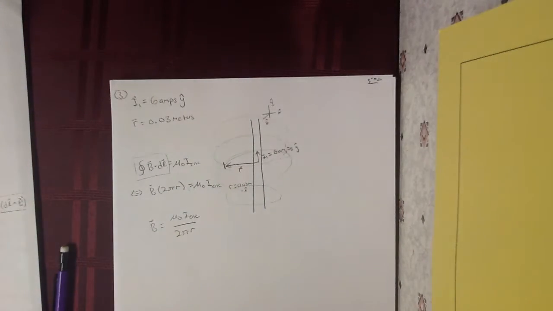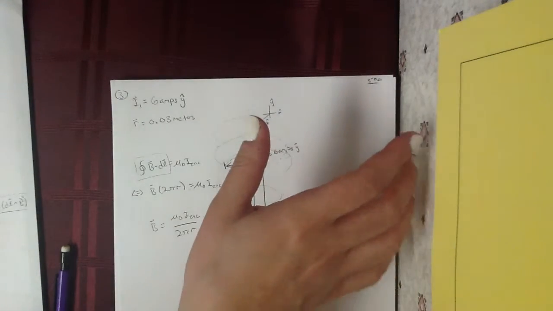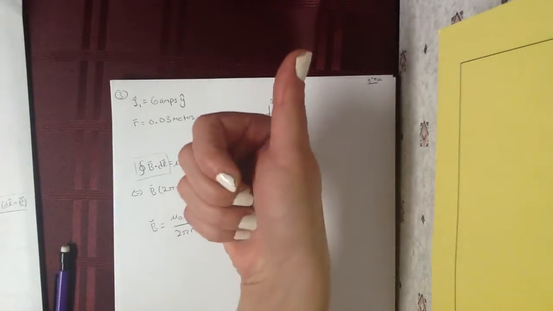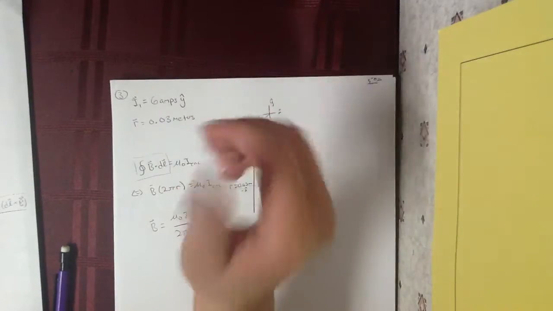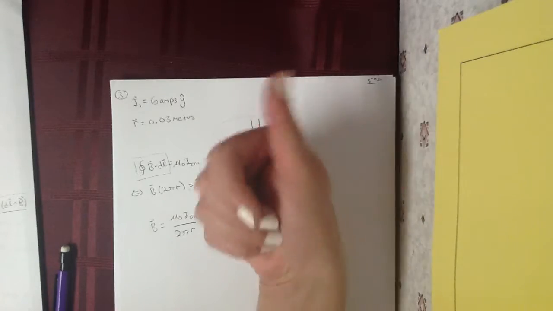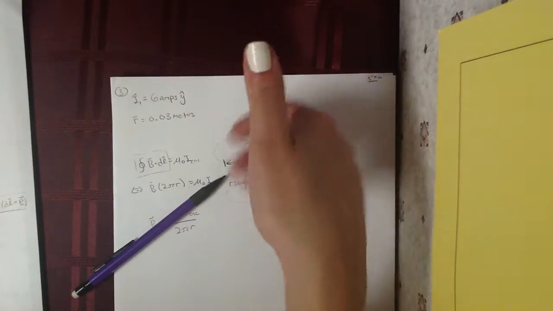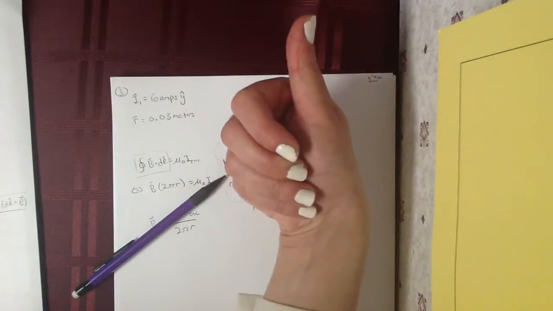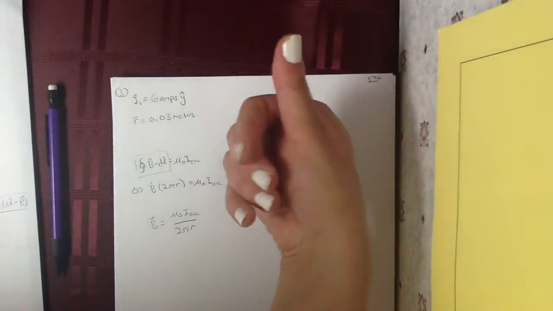And to find that out, I just put my thumb in the direction of I, and my fingers curl around pointing in the direction of B. So since my fingertips are pointing this way, that means I'm going this way, which is either clockwise or counterclockwise, depending on how you're looking at it, but they go this way. So it's going to be this way, okay? So I, and then this way is going to be the induced B field, okay? So this is my B. Like so, there's I and there's the induced B.